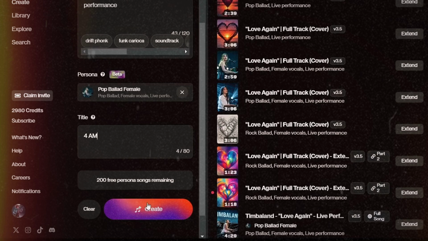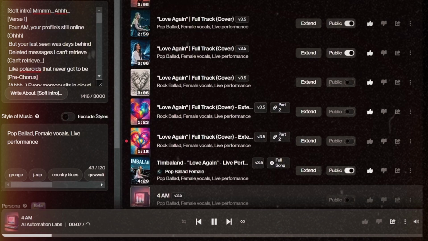The cool thing here is hearing your own words come to life with music behind them. If you didn't write lyrics, Suno fills in the blanks based on your style description, so you still get a full song. Either way, listen closely. Does it match what you pictured? If it's close but not perfect, don't sweat it.